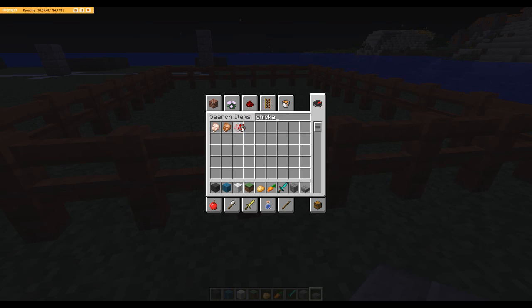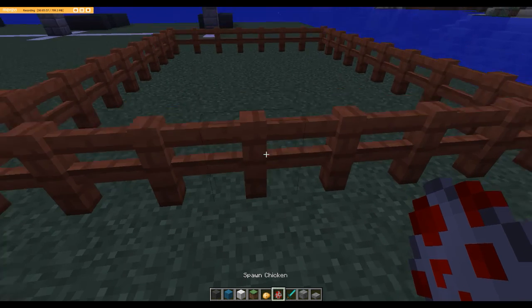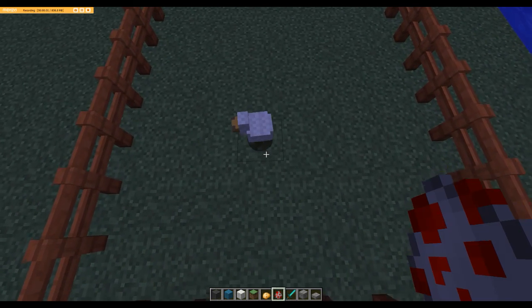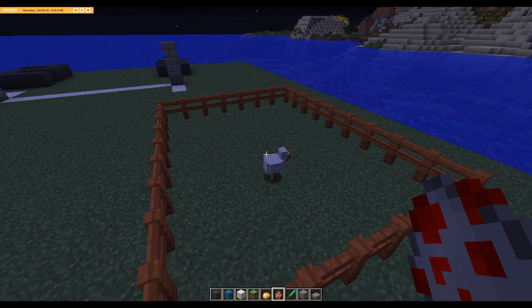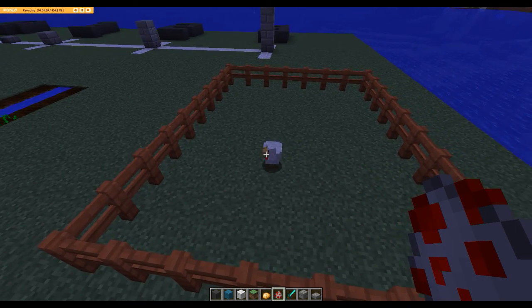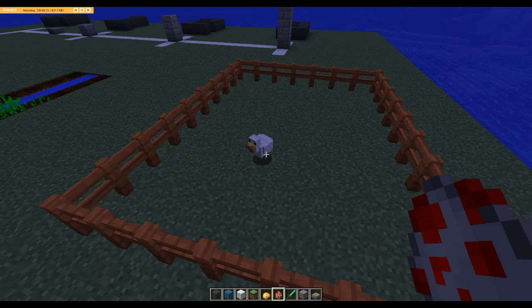We've got a chicken egg here, help us spawn some chickens. So if I wanted to, I could start adding some chickens to that to fill up the whole thing. There's a chicken. One chicken. But that's 1 out of the 20 that I could fill this thing up with. The 20 represents what the whole thing is, but 1 chicken out of the 20 is in there.